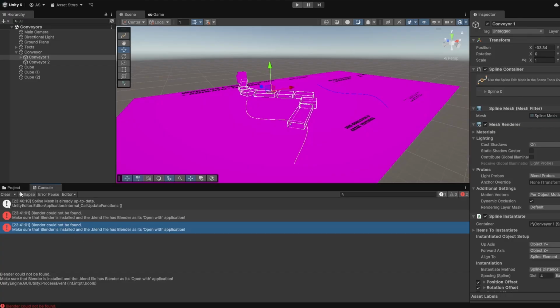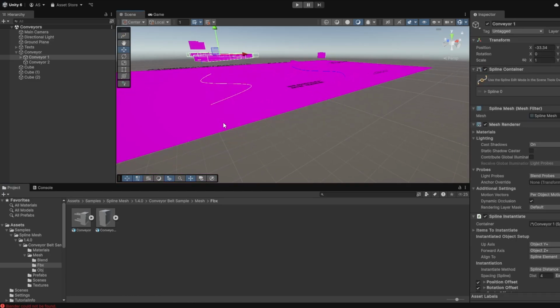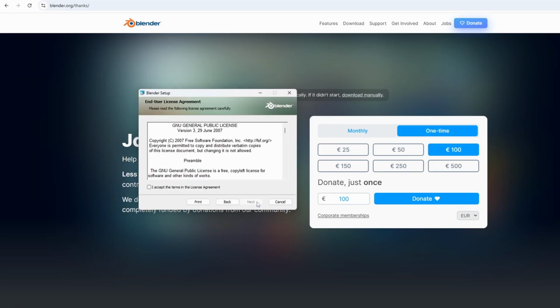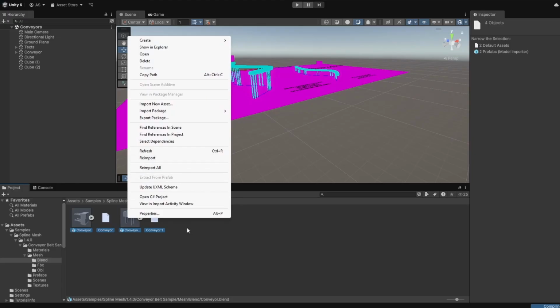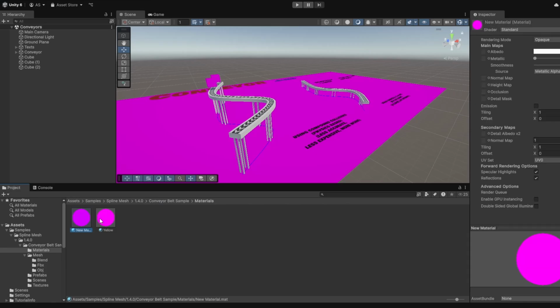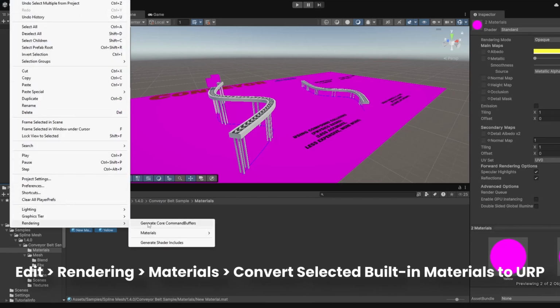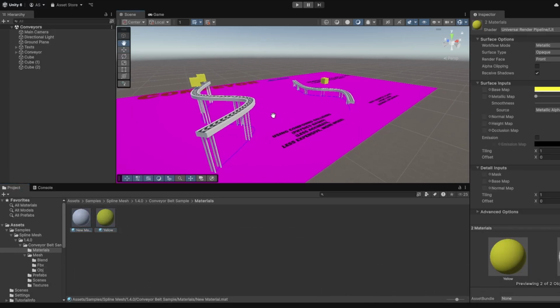If you don't want to install Blender, you can go to Mesh, Blend, delete these blend files and then use FBX files instead on this sample. I am installing Blender. Make sure to reopen Unity Editor. Now you can hit re-import and it will come in again. Because I'm using a URP project, go to Materials and select both of them. Go to Edit, Rendering, Materials, Convert Selected Built-in to URP, and this is going to convert them.